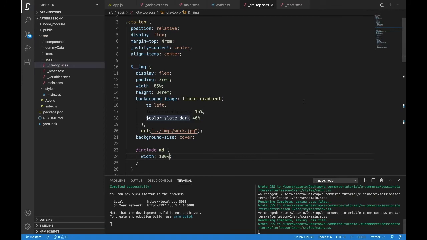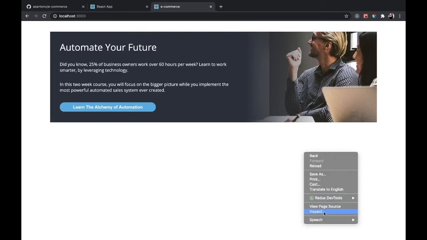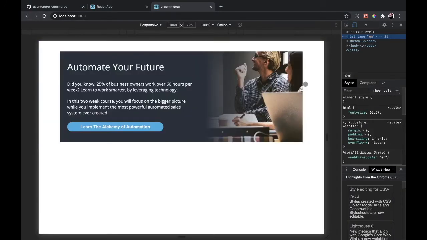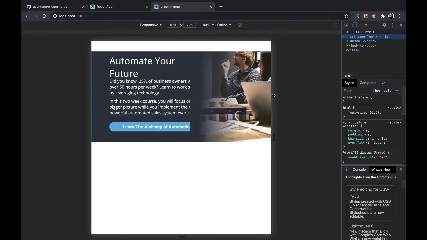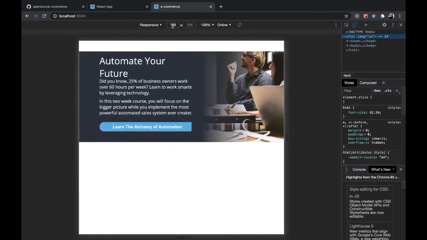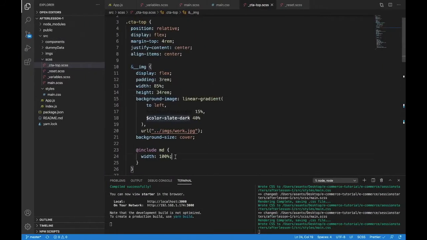So save that. Make sure it does save, go over here, and let's get the inspector on. And we'll shrink it. Now, the image should go 100% by the time we're done shrinking it. There it goes, right there at the medium that we had at 7 something, real high 7s. 769 maybe, something right around there. So that is working, and it's that simple to make these changes according to a media query using Sass. So we can make a lot more of them and really make the page look great on any device.